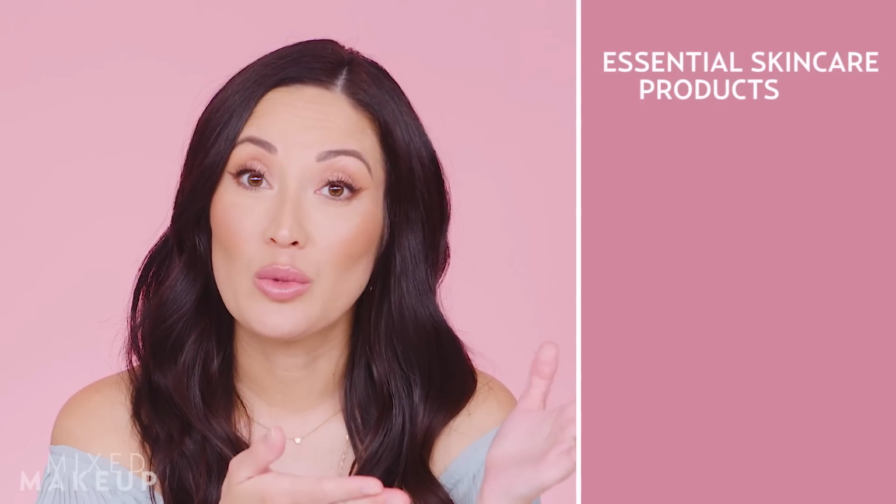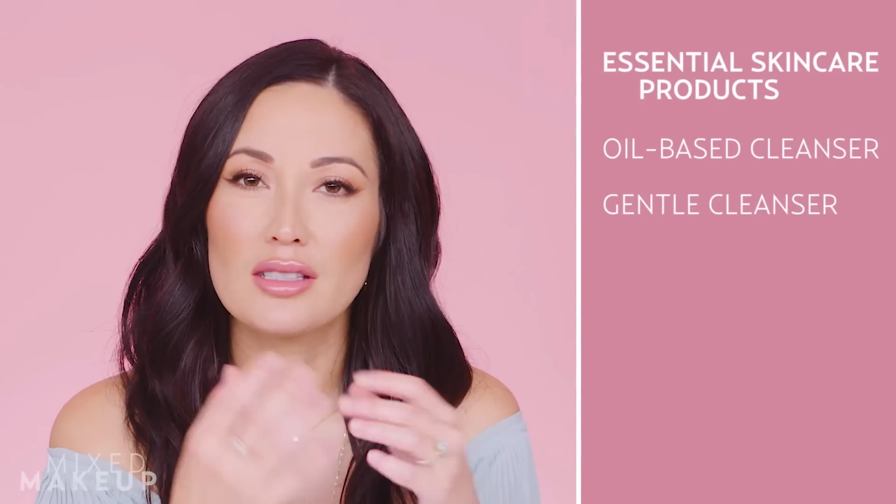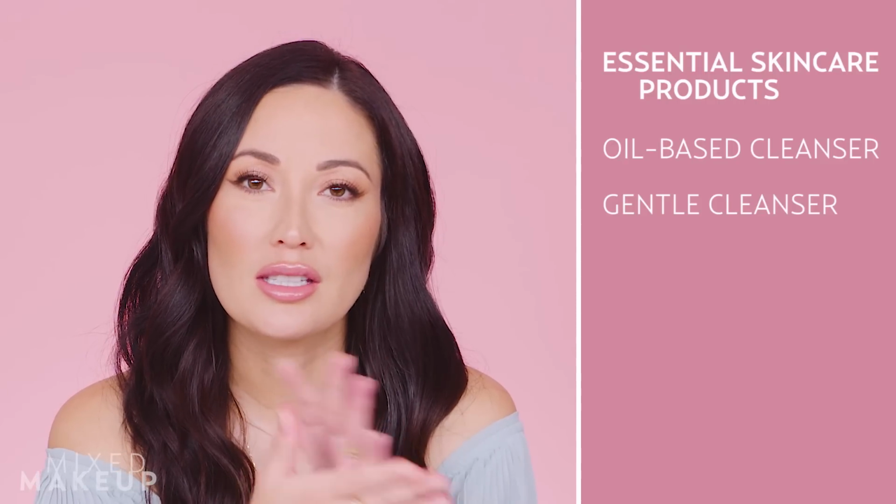So all of that to say, what are the basics that you need in a good skincare routine? I'm going to go with a good cleanser, a good double cleanse, which would be an oil-based cleanser to start, and then a gel cleanser, something really gentle on your skin to just get all of it off. If you don't use any makeup and you don't use any SPF, which you should have in a good skincare routine, you don't need a double cleanse at all. You just need one really good cleanser. But a double cleanse will definitely be good for you if you're using SPF like you should.